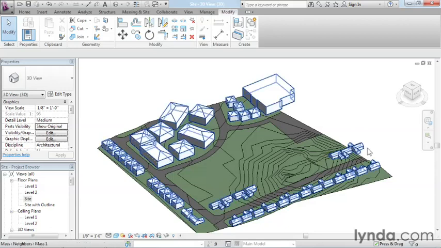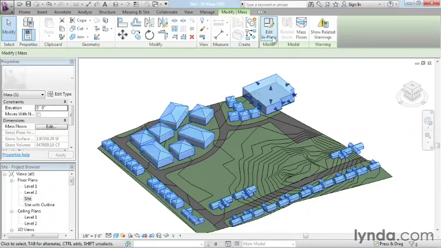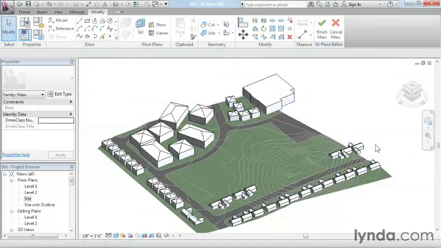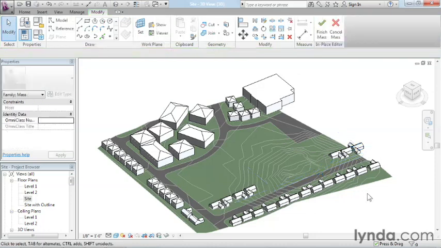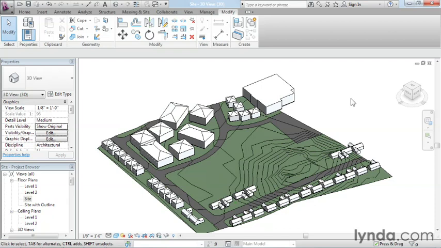Now, I will just say that we will have an opportunity to talk about how these houses were created a little bit later on in the course, but here the difference was if we look at these, I actually used existing mass families. So these gable forms are just existing mass families that have been brought in to create those houses, and I found that a little bit easier than actually modeling each one of those from scratch. So there's a portion of our museum that we'll look at that will be using that same basic technique.